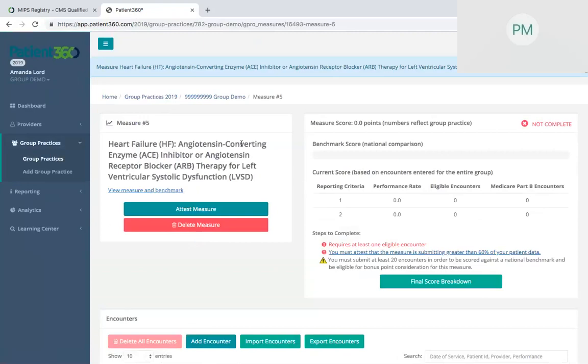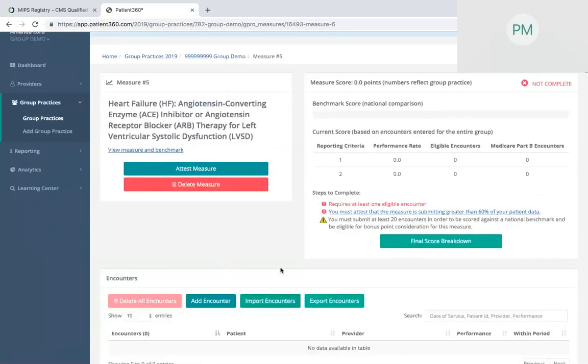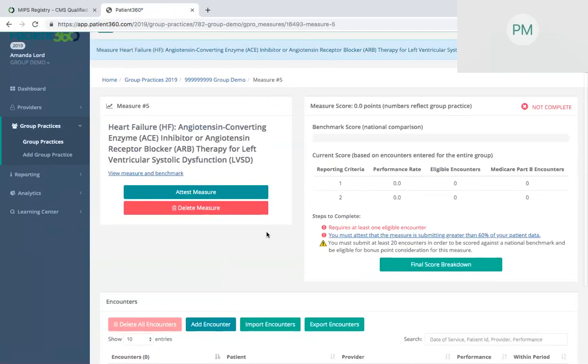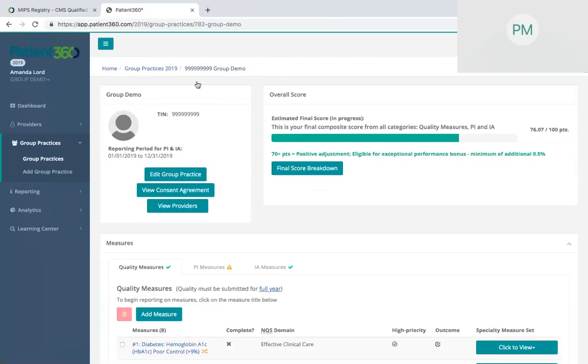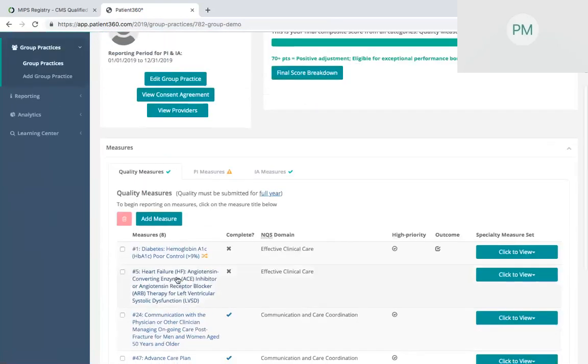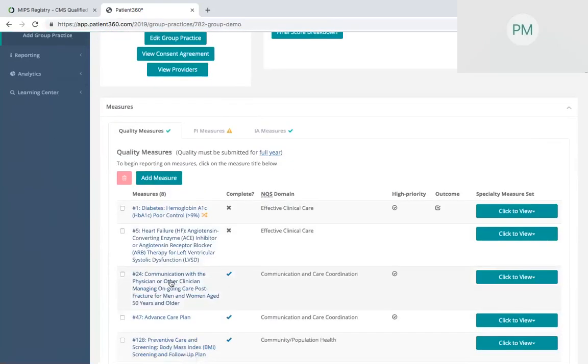And you can see it's going to take you to the next screen where, okay, you've added the measure. Now it's time to import encounters, and you would move forward with that. I'll show you that in a minute. Right now, we're going to go back to the actual measures that have been added because I want you to take a look at those. So let's say measure 24. This has data that's already successfully been added, right?